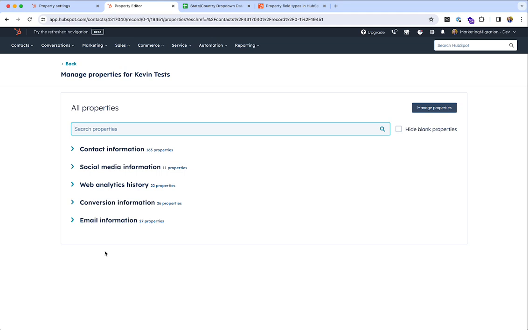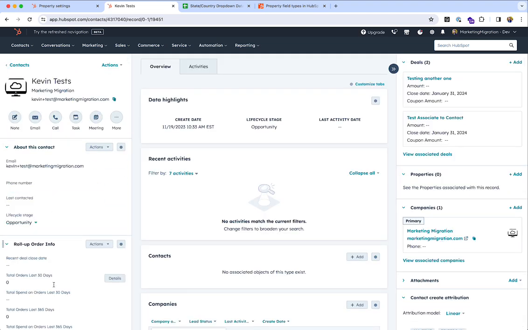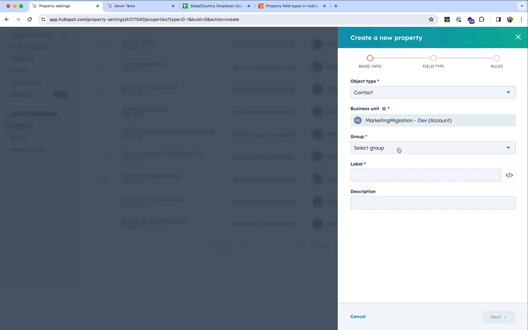A lot of people just put everything into one bucket, and then once you have the CRM configured, choose what matters and put it into the sidebar, so you're not really ever going to the all properties section. So for this example, we'll just pick contact information, and we'll call this test property.